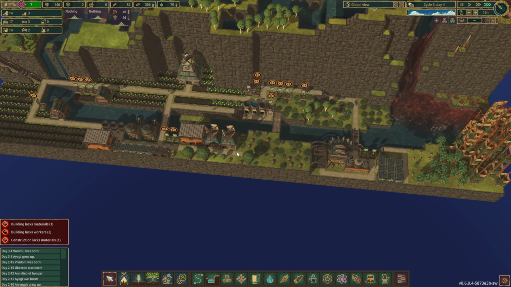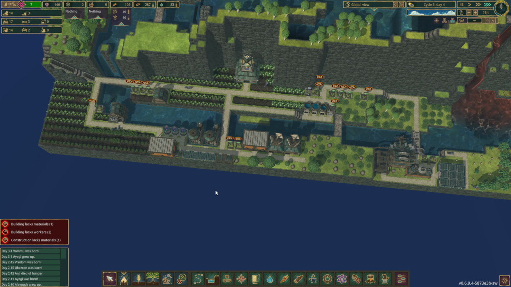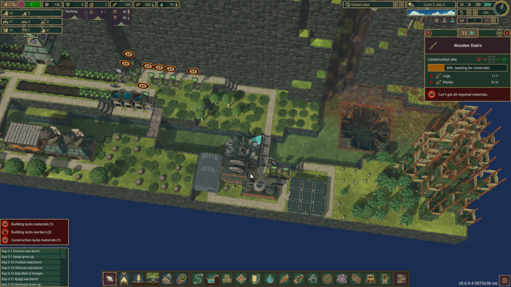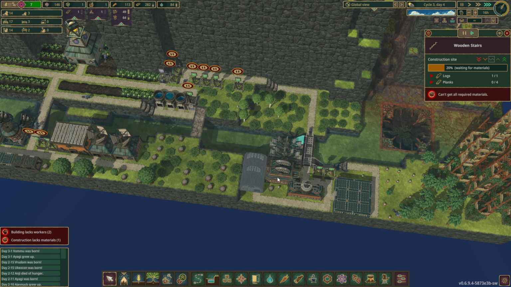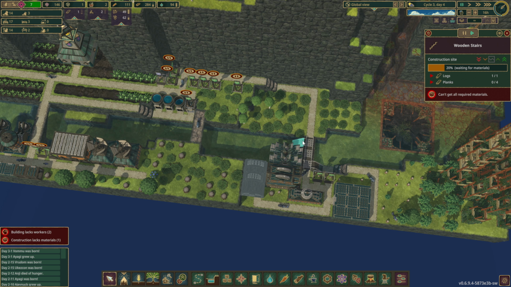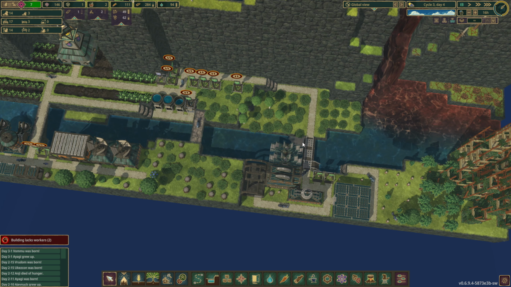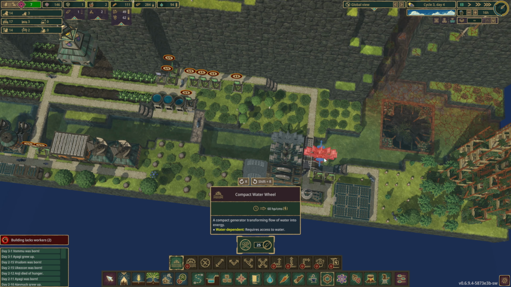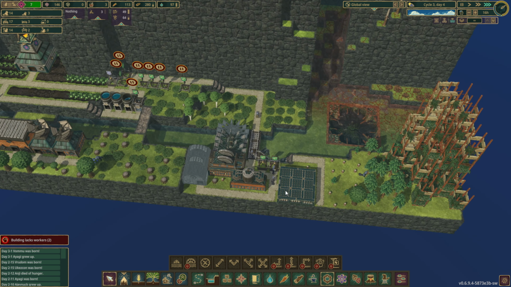Yeah, we're just kind of waiting for these breeding pods to hurry up as fast as possible. And this, we need some planks, yeah. So as our planks come out... Oh, I am so dumb, I don't even need that. Oh my goodness, okay. Well, I'll go ahead and delete that, and then we'll throw down another power wheel. Yeah, I'll just get that built as well.